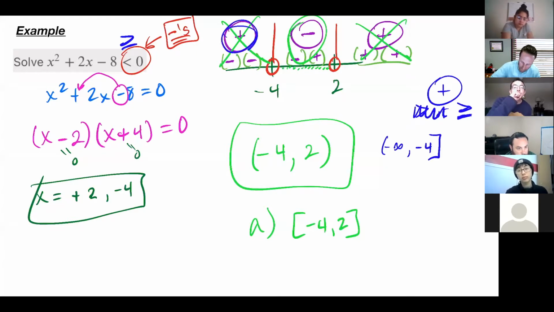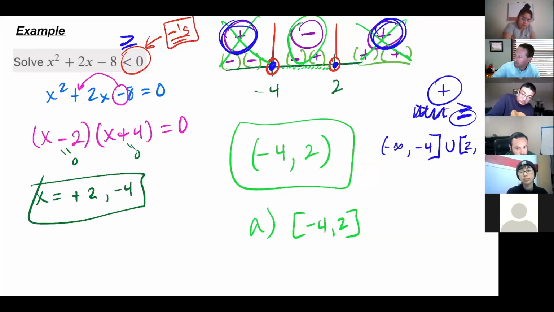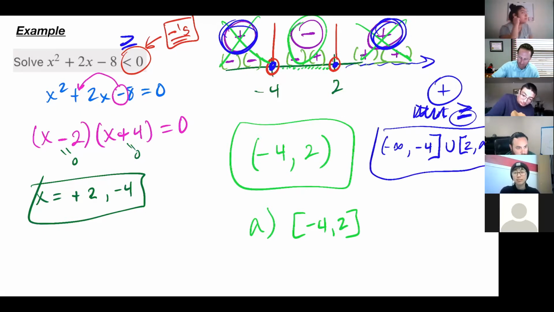But those aren't the only positives. There's also positives over here. So we need to unite it with the other interval or section, which starts at what number? 2. And if it was equal to, then we would include these points, right? So I'd throw a bracket around my 2 and go all the way to what? Infinity. And beyond. That's right, Brianna. Very good, Buzz. Okay? So you can see the drastic difference between the two answers just by me switching this symbol.